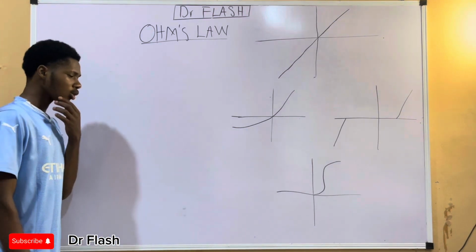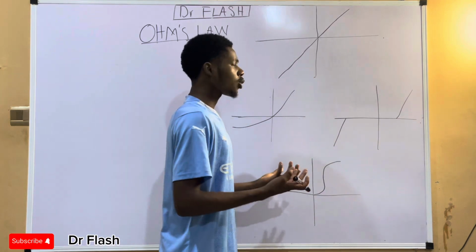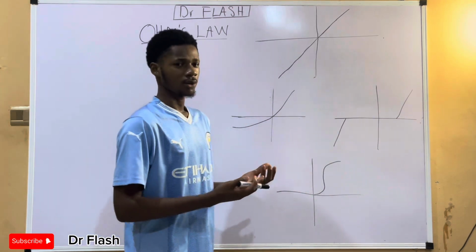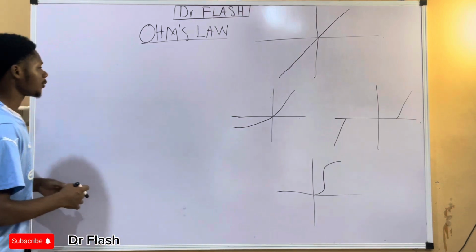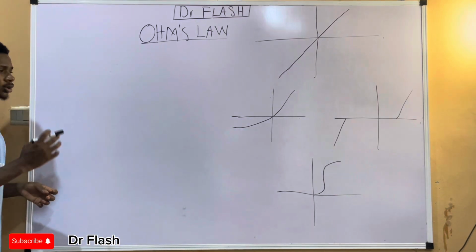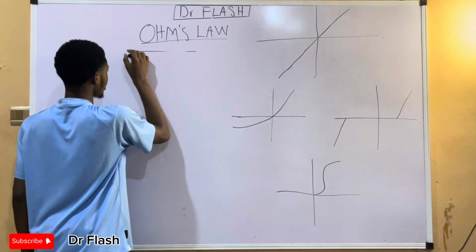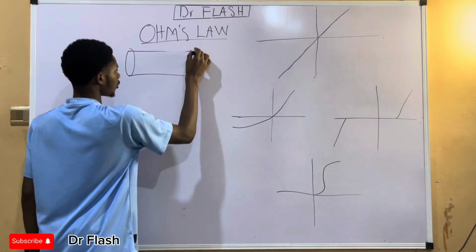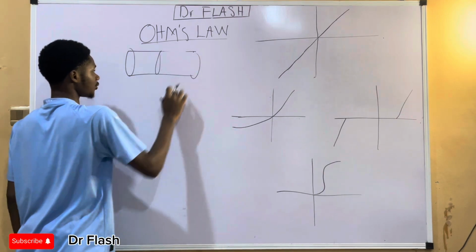Now, for Ohm's law, what does it say, and how did Ohm come about the law, which he named after himself, Ohm's law, okay? First things first, in our previous video on current electricity, we dealt with something like this. We have a conductor with sections, with charges inside of it, okay?